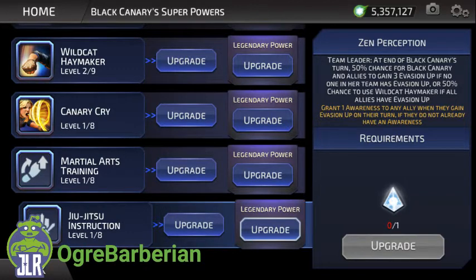And then the legendary for this, grant 1 awareness to an ally when they gain evasion up on their turn. This is only on their turn. If they do not already have an awareness.